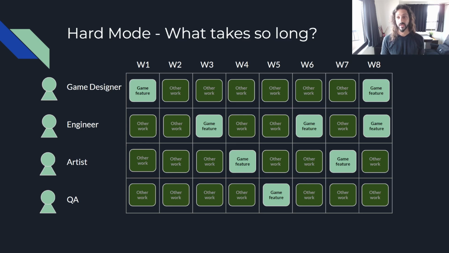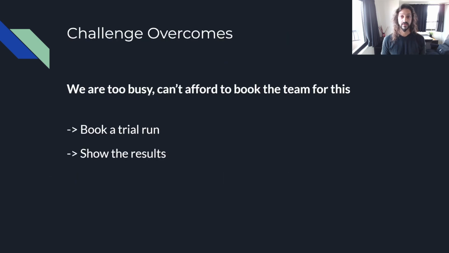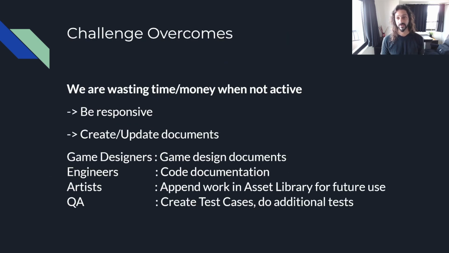The question is, do you want to get the same feature at the end of 2 months, or even more, 2.5 months, I suppose, if you put the weekends in? Or do you want the same work to be delivered with just 1 week of work, and you don't even have to worry about the weekend? The speed of this execution is the biggest advantage of this approach.